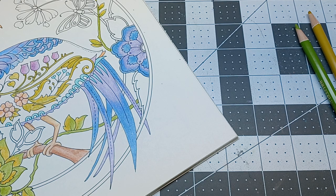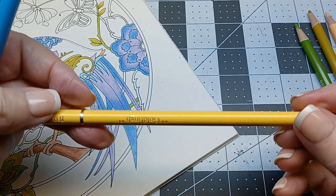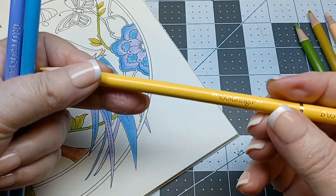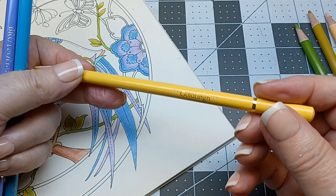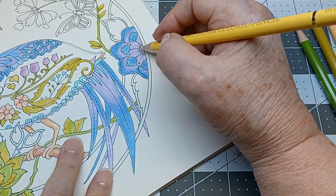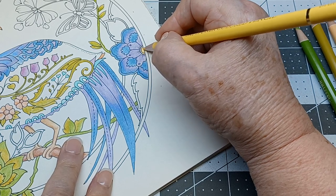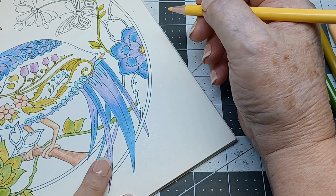So where did the... I think this is golden finger. Let's try that in here. That's pretty. I like that.